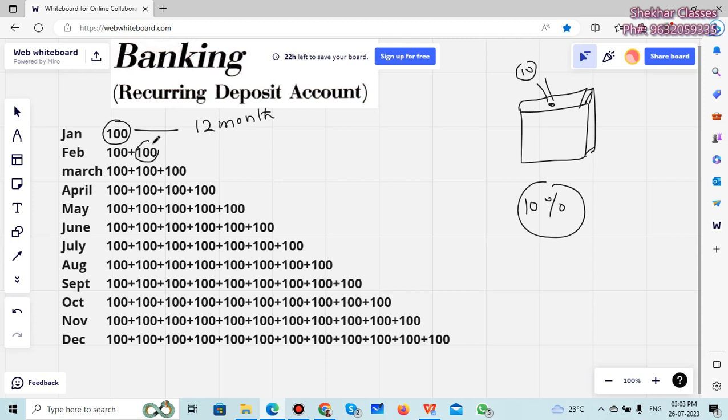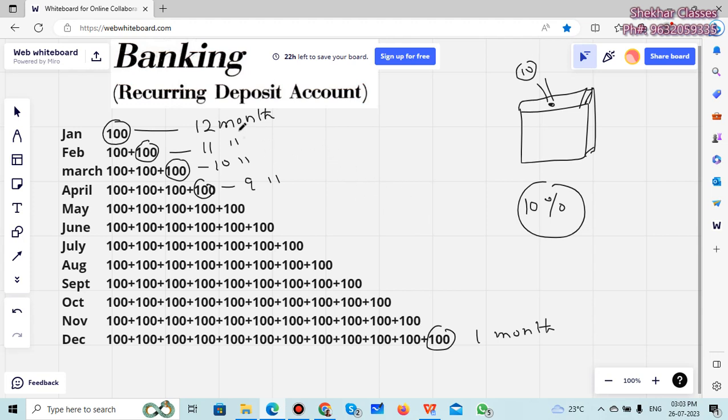This 100 rupees was for how many months? You can see it is coming as 11 if you count it: 1, 2, 3, 4, 5, 6, 7, 8, 9, 10, 11. Right? So this is for 11 months. They will give you the interest for this 100 rupees for 11 months only. On this 100 rupees, it will give you for 10 months only. For this one, it will give you for 9 months only. And for this one, it will give you only 1 month, because this amount of money was with the bank for only 1 month, December only. So accordingly, it will give you the interest. Perfect calculation is needed there.